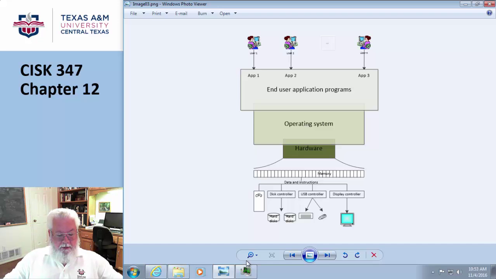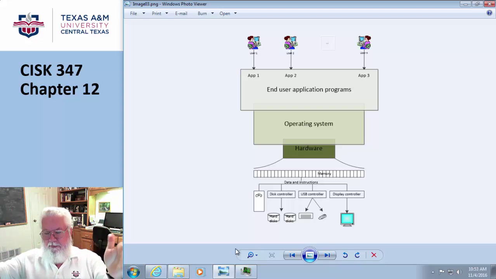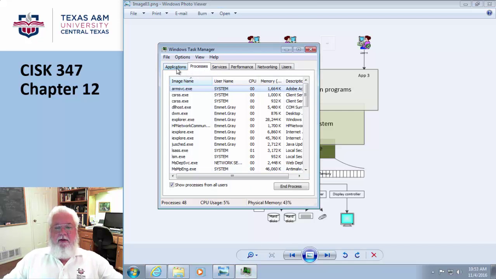Okay. So, the OS, the operating system, is responsible for managing resources. And so the next question to ask is, what resources are you talking about? So that's kind of important. One of the resources that we're talking about is running processes. So this basically tells me all of the processes that are currently running on the system. Now, what is a process? Well, it's things that are currently running.